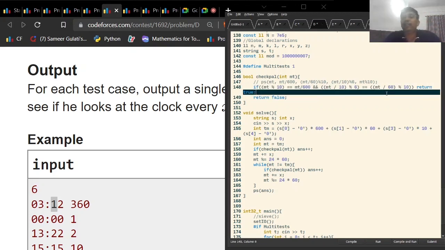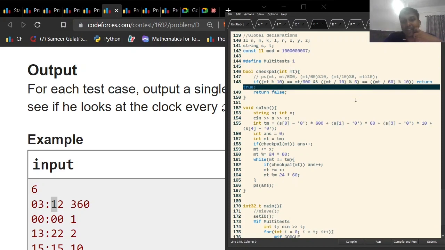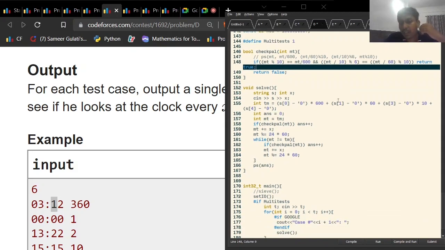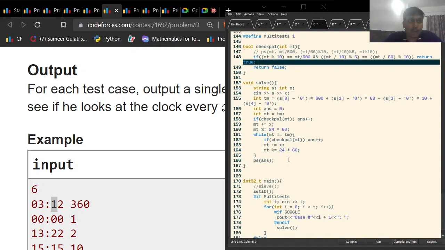So what I was basically trying to say is, let's say you are at 1 hour. You will increment after 60 minutes, you will go to 2, then go to 3, then go to 4. Thus we are dividing by 60. But when you are at 9 and you add 60 minutes more, you go to 0 again. So that's why I'm cycling back after every 10 steps. That is why we are having divides and mods over here. I hope you understand. So now if these two are equal, then the number is a palindrome and we return true, otherwise we return false. And thus we count the total number of answers, which is answer. I hope that is clear.